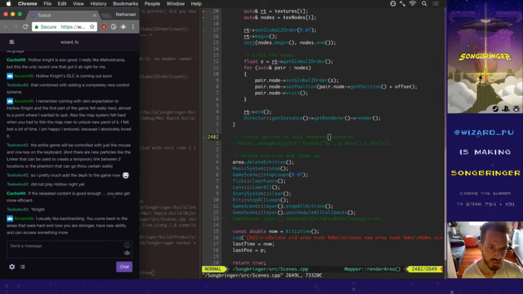Right, you do get more efficient too. That's right, that's totally true. There was this one really hard section that I had to repeat so many times to fight this one boss, and I finally found some super efficient ways to get through it. I'm like, oh, if I just ignore these enemies and then I sneak around here to the left, I can get to the boss without losing any health, which was critical because it was really hurting my morale. Every time I got to this boss, I was already at half health. But once I got it more efficient, it really made it more smooth.